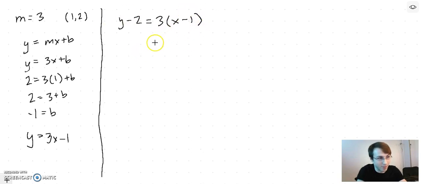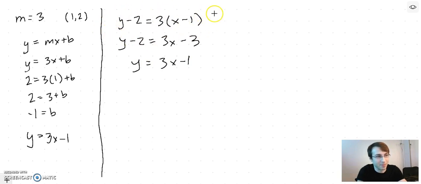And so that's kind of a handy trick. If we simplify this, we'll see that it comes out to this. y minus 2 equals 3x minus 3, distributing the 3. And then add 2 to both sides, y equals 3x minus 1. Yeah, it checks out. So you can also write it like this. If nobody tells you you have to simplify it, then maybe this is the easiest thing to do, because you literally just have to write down a single line. You can do it really, really fast. No solving or anything needed.